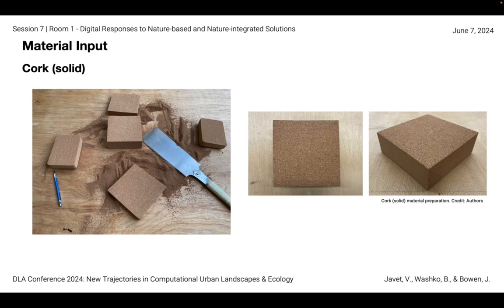For the purposes of this experiment, 2 types of cork were used. One was a solid piece of cork that was cut to size, which you can see here. And on the previous slide, we had the stacked version that was made up of 6-inch by 6-inch by 1/2-inch tiles.